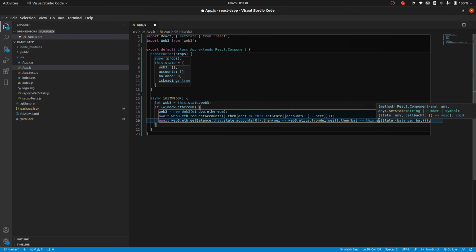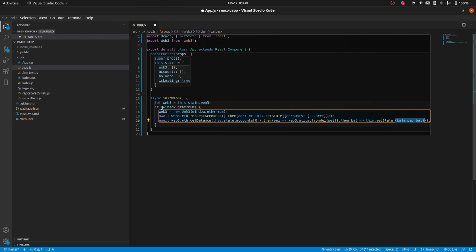The reason why we use this set state and then we pass the object into that function is because if we use this balance equals, it's not gonna update the UI when the state is set. Using the set state function, if a value changes in the state, React automatically updates the UI for you, which is the amazing thing about React.